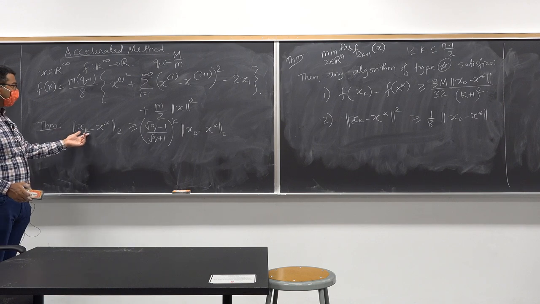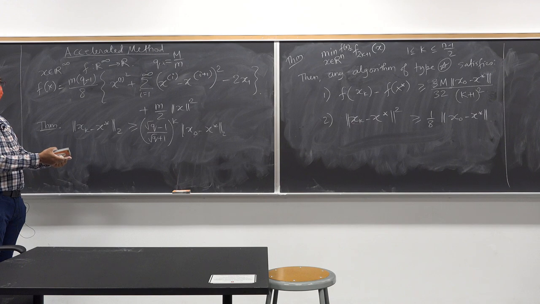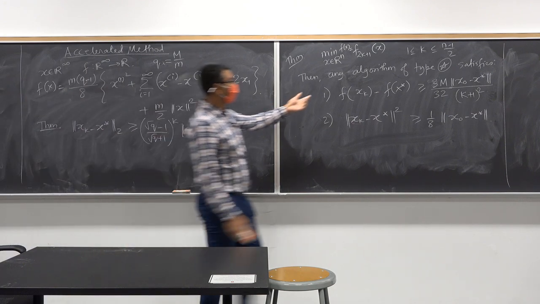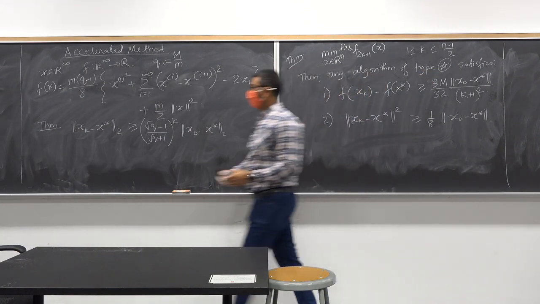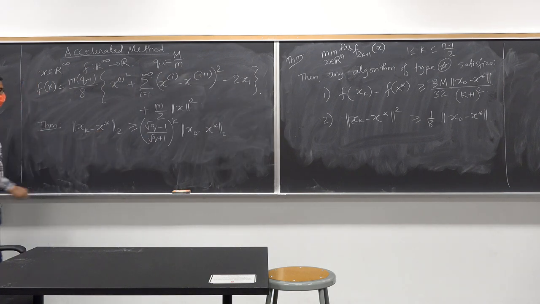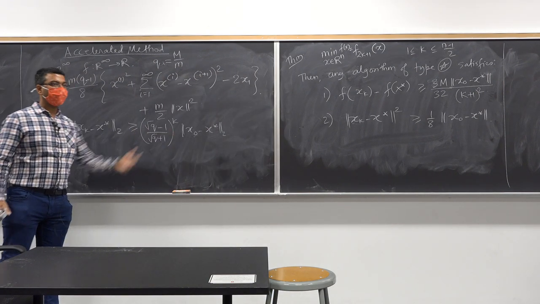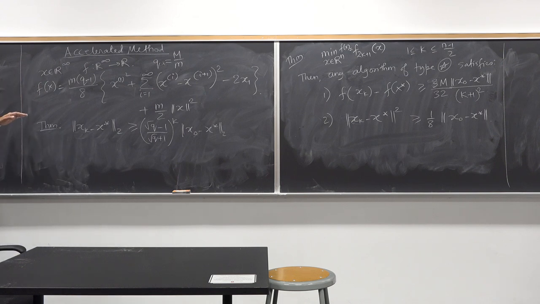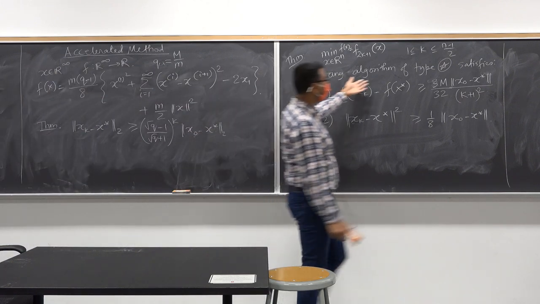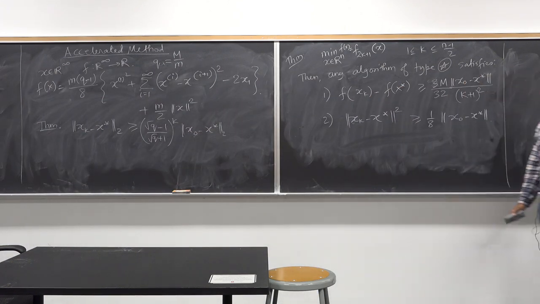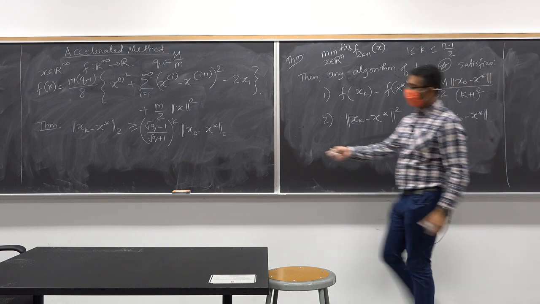So after the kth iteration of gradient descent using an algorithm of type star, you get xk, and you have this x star, and this is the ultimate lower bound you have. You cannot beat that lower bound. You can pick any algorithm of type star, any way to pick step size, any amount of history, any sequence of alpha k's. This is the ultimate lower bound. You cannot beat this.